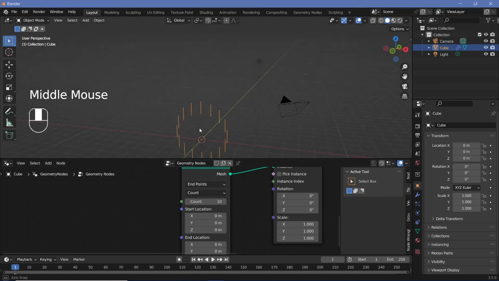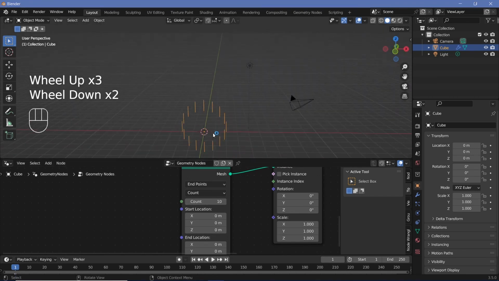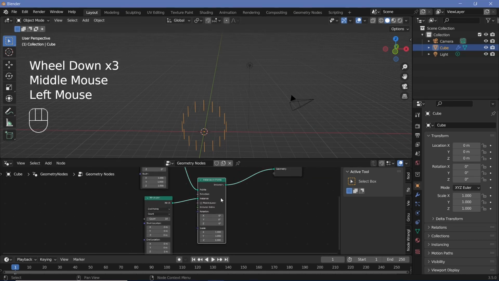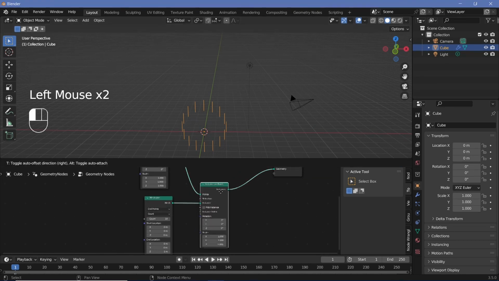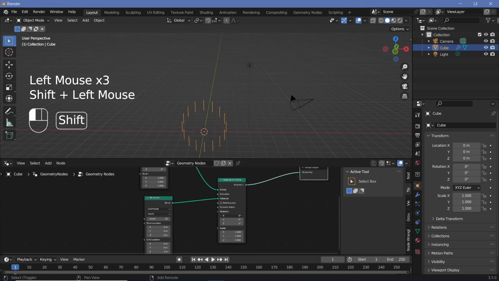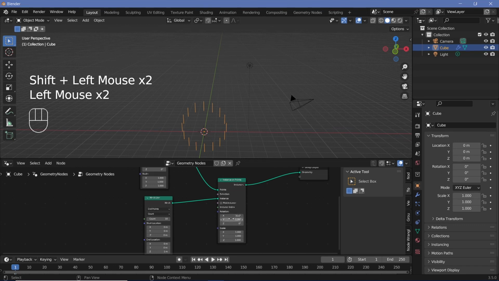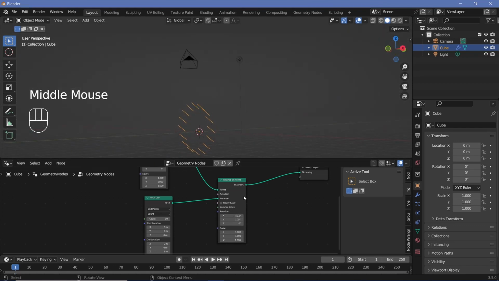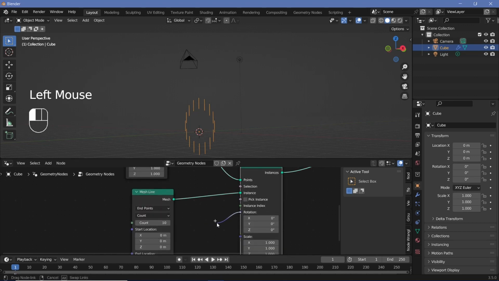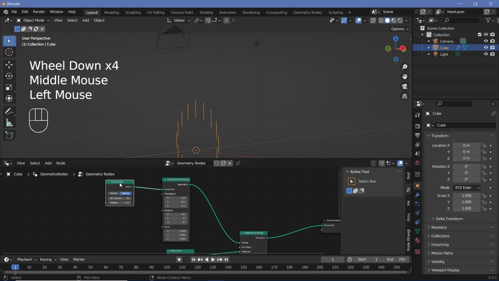However, for now, we need to figure out how to rotate these so that they all point inward. The way we can do this is by playing around with the rotation values in the Instance on Points node. But if you use these values over here, you'll see you rotate all of the instances by the same amount. But we need each instance to rotate individually. And that's why we have to use the fields that are given over here. Now for this rotation, we need to align them to the normals of this curve circle that we have.